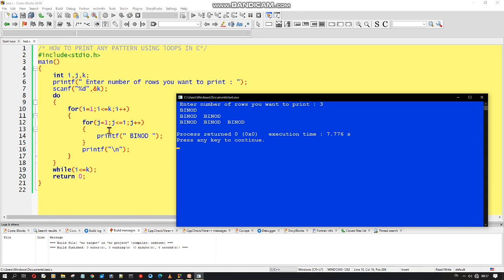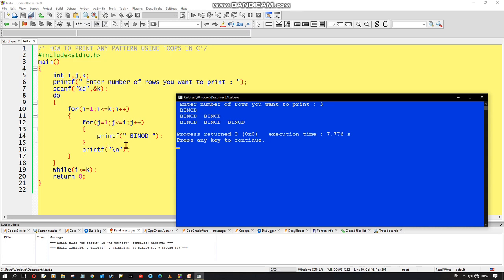Now the value of j is reset, and as the value of I is now 2, this condition is true and it will print the value of j 2 times, and again after printing it will increment the value of j. Now after incrementing, the value of j is 3, so it does not satisfy the condition, and it will terminate the loop.